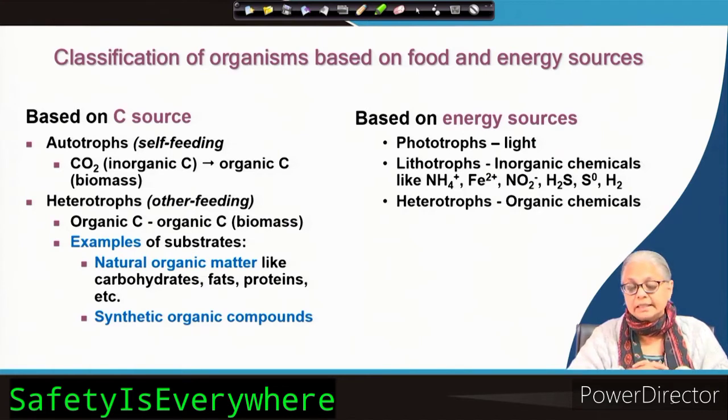We will go into all these details in subsequent lectures. We will spend a long time on many of these issues. And finally, heterotrophs. Heterotrophs, as I said, derive both mass in terms of organic carbon as well as energy from organic compounds. Just think of yourself. You're a heterotroph. You eat food. What does food give you? It gives you both mass as well as energy. So that energy and mass both are coming from the food. That's what heterotrophs are all about.